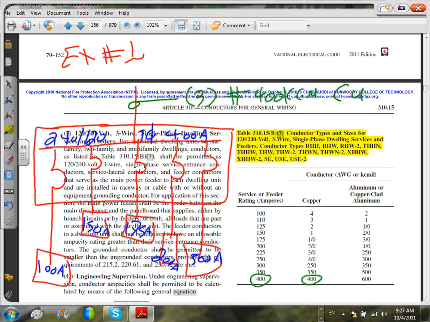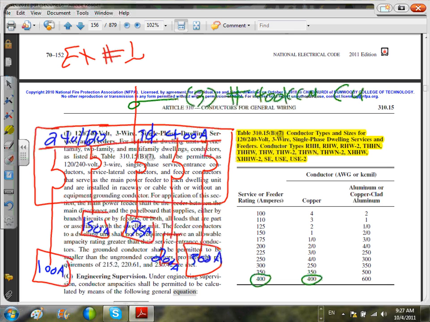Residential only. I can't emphasize enough that this table is only used for residential, only for single phase, 120/240. Very special case. I need three conductors, 400 kcmil, to bring the power. Why 3? Two hots and a neutral. Remember, this is single phase. Can I reduce the neutral? Yes. Later on we'll learn that the neutral doesn't have to be 400. I could probably have gotten away with 300 kcmil instead of 400 kcmil for the neutral. But for this time, since we haven't done neutral calculation, we're just going to go full neutral.